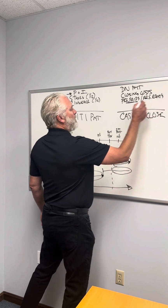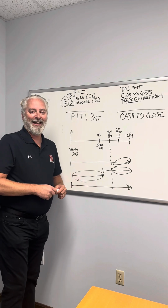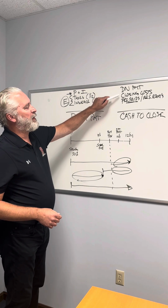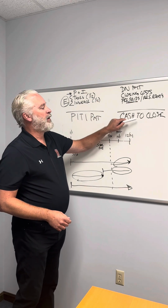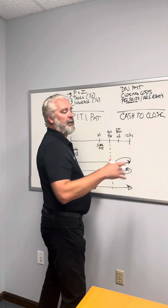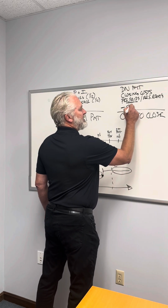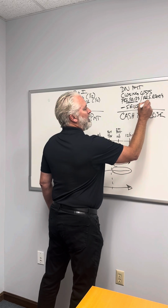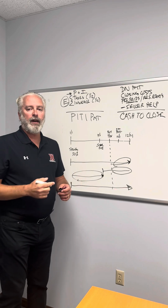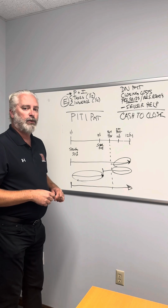So reserve requirements are what we're going to pre-fund into that escrow account to make sure that happens and you don't have a nasty tax bill come due right after you've just purchased your new home. So when we add up the down payment plus closing costs plus prepaids and reserve requirements, we get what's called your cash to close. One of the ways we can manage your cash to close to being something a little bit more affordable for you is by asking, or subtracting out here, asking the seller for help. We can ask the seller to cover some of these costs for you. That may or may not be available, and you'd have to ask your real estate agent and negotiate that with the seller, but that's certainly a tool that can be used.